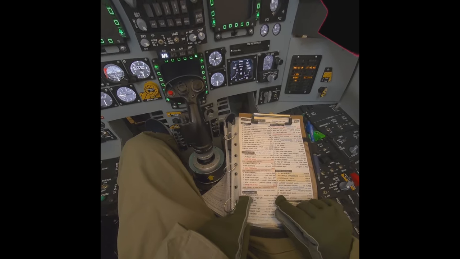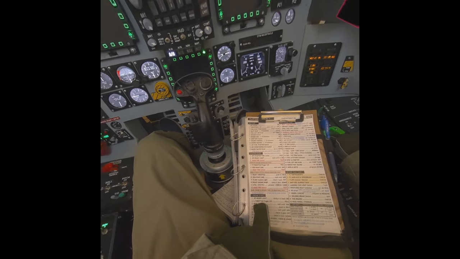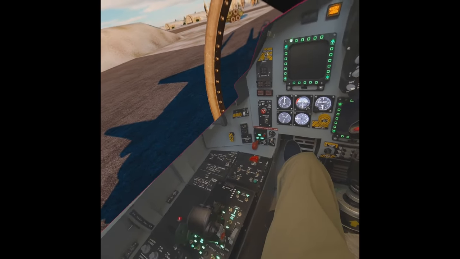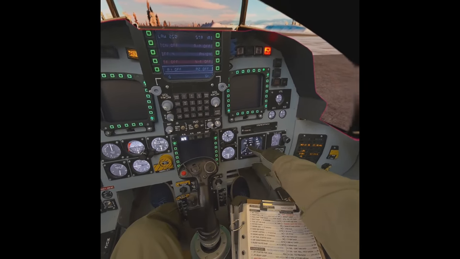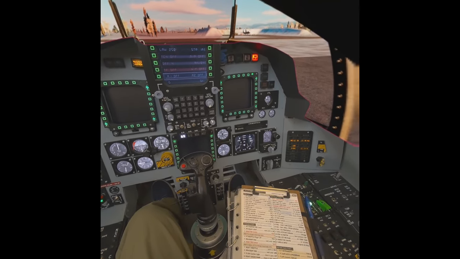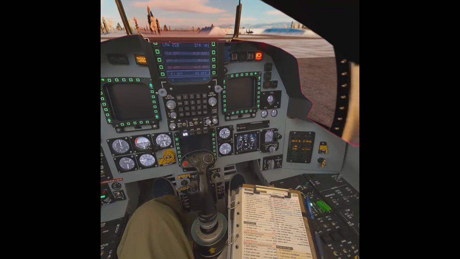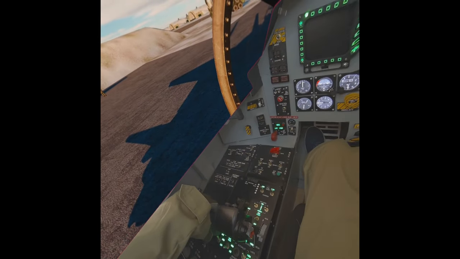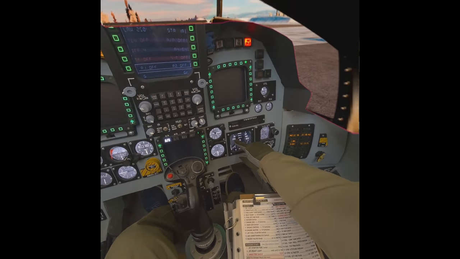So the third one, now we verify the JFS light is on, and now we do the left finger lift, which is this one here, push and let go. Right, so now it starts. Same thing, we wait till it stabilizes at 26. Okay, now left throttle push to idle. Same thing, we lift up and then pull it back. Then this one will start going up to 68.